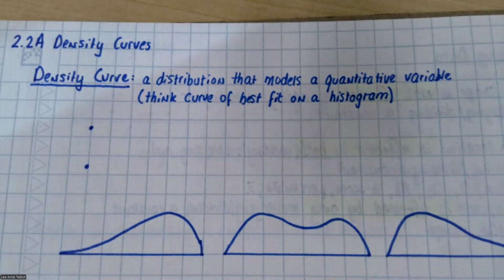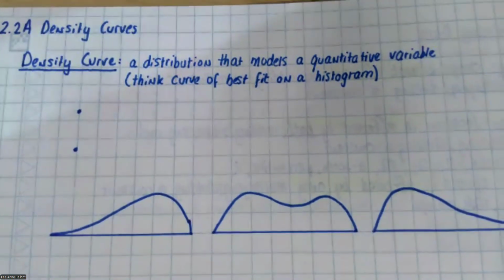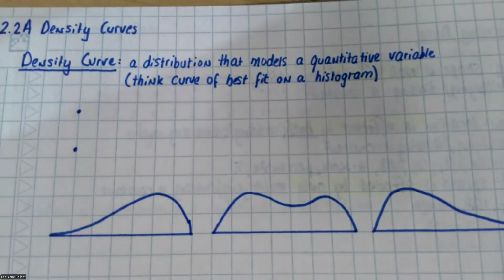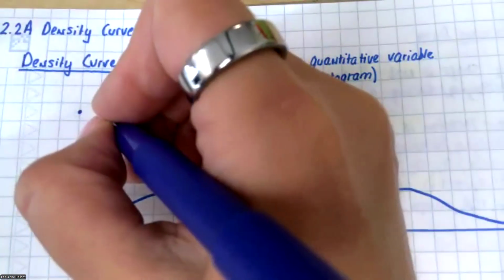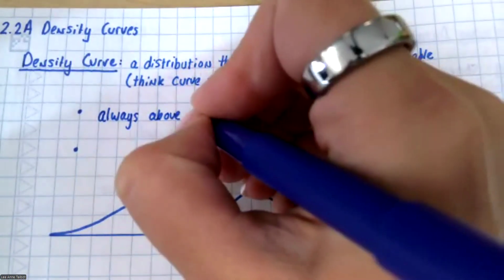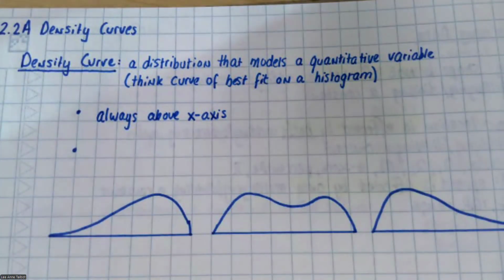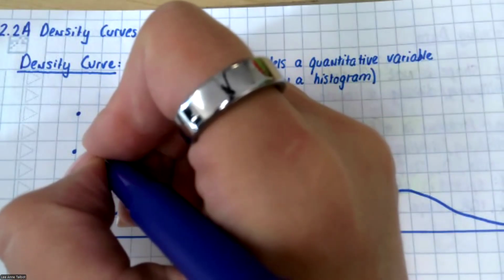There are two facts that you need to know about density curves. If you're in pre-calc or calculus, there's one of them that might freak you out, but I promise you, it is not going to lead to pre-calc or calculus. These are always above the x-axis, so they're always positive area. And the area under the curve always equals 1. And I know I say area under the curve, and you look at me like you have some kind of trauma there, but we're just adding to 1.